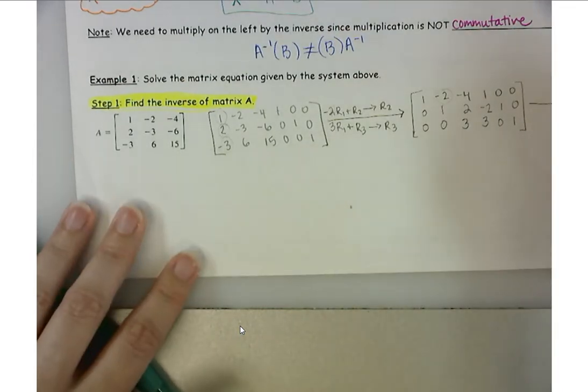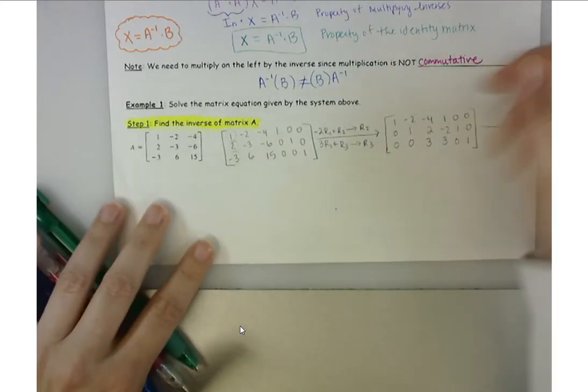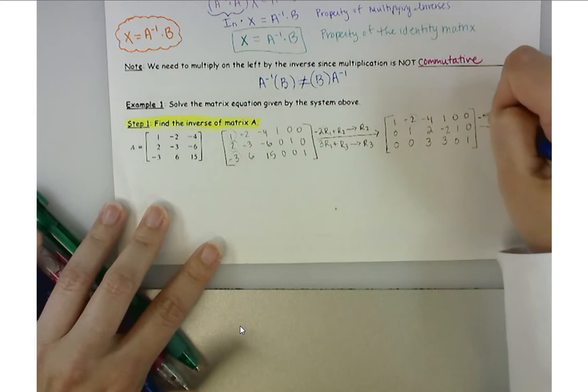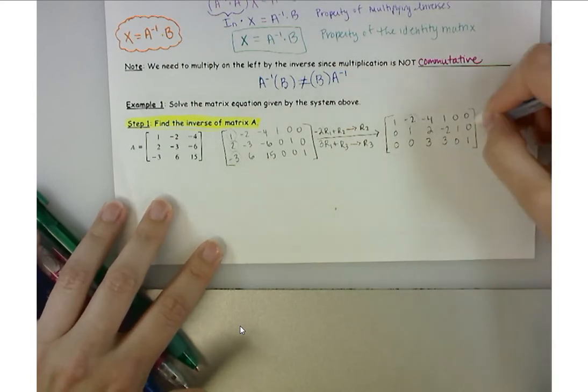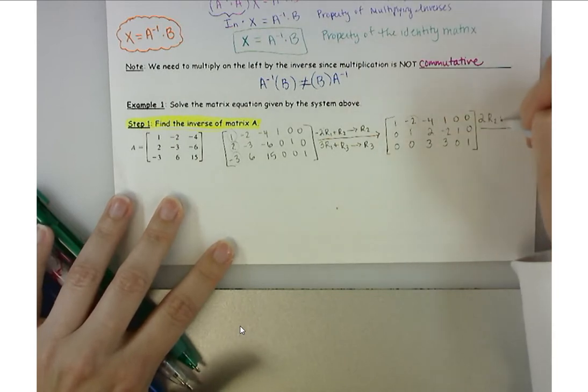Okay, so I'm going to put my arrow here, but then I'm going to do my matrix below. So I can multiply this row by, really I have to multiply by positive 2, right? Because that's the opposite. So 2 times row 2. I'm going to add that to row 1, and that's going to be my new row 1.